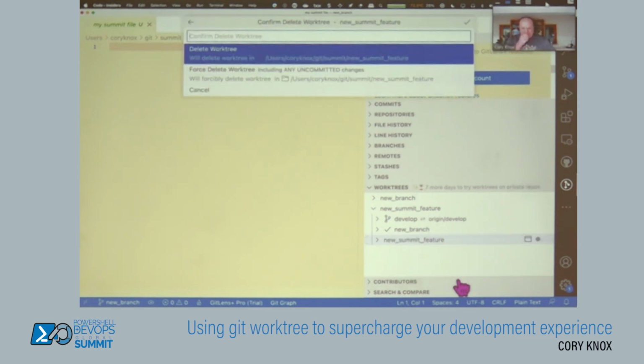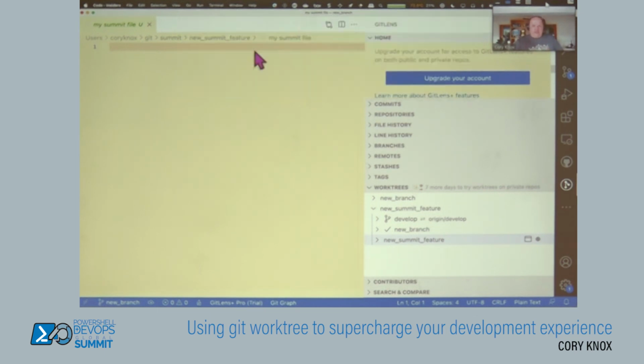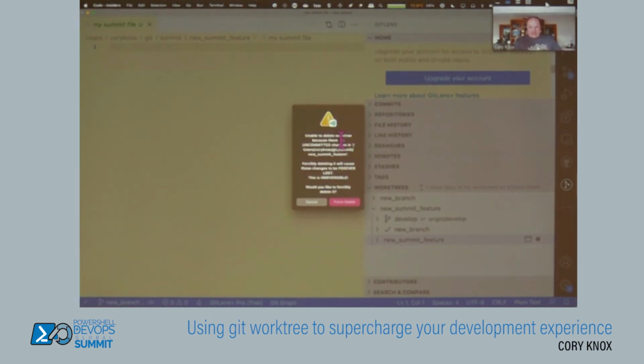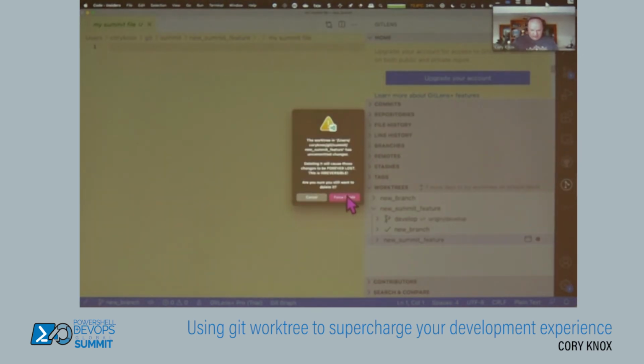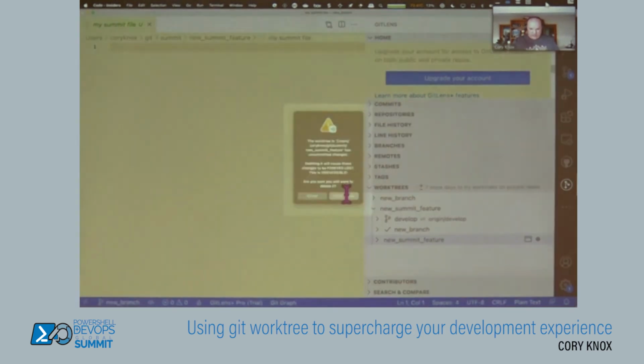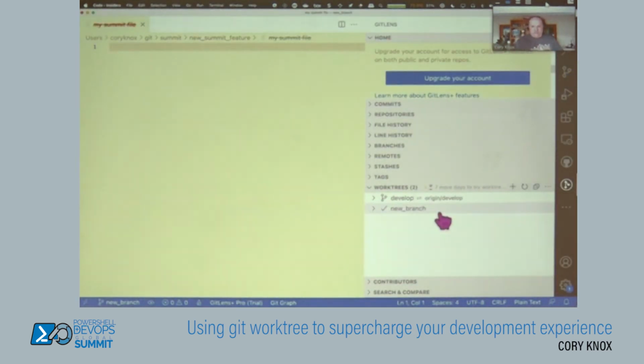And in the case of this new Summit feature, this is the one that we have that uncommitted file on. If we try to delete it, it will prompt us just like Git did. But unlike Git, we can just press a button and we don't have to run it again. Although apparently we have to press it multiple times.